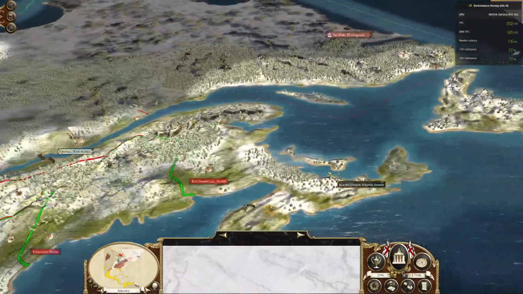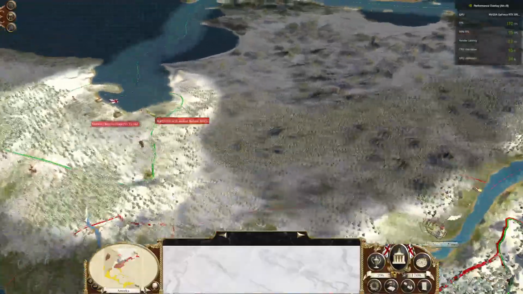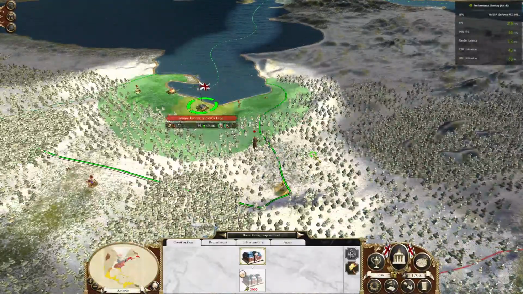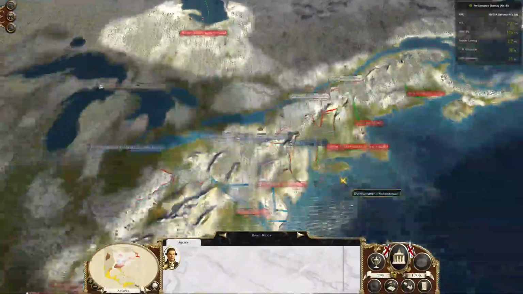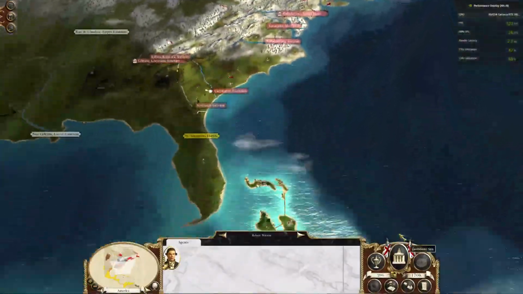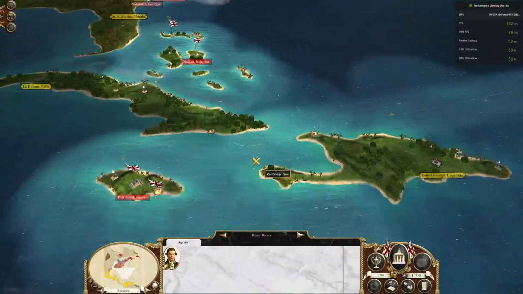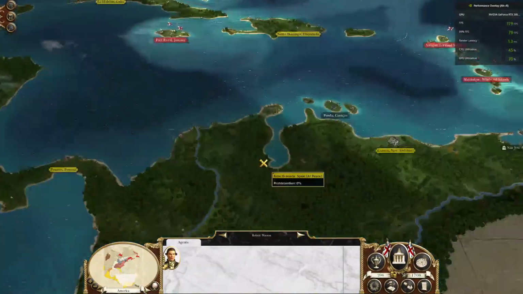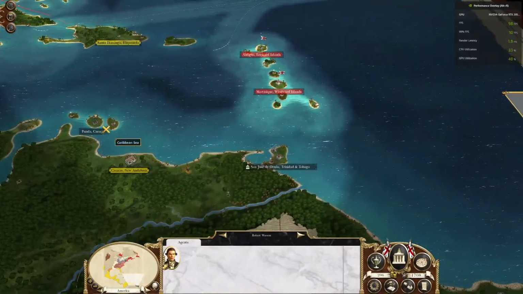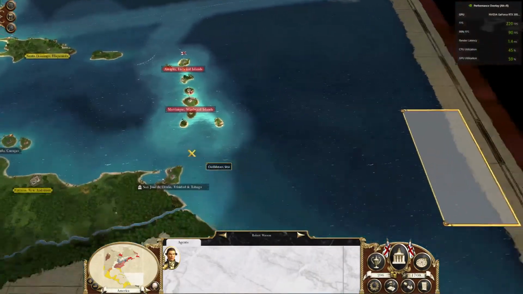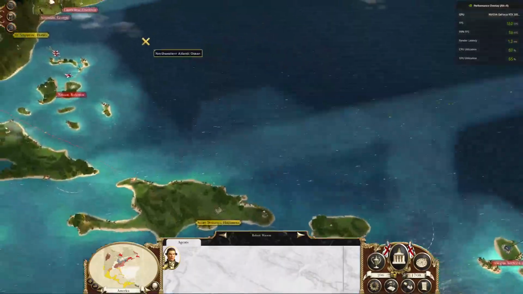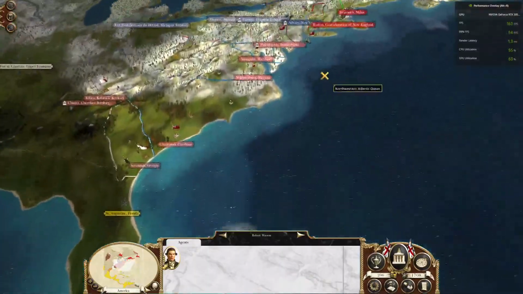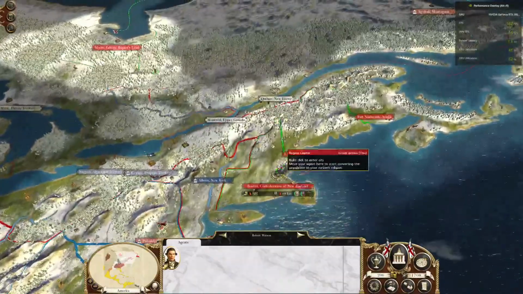But this kind of all ties into, I'm going to try and play quicker this time too, to get through these turns and get through the campaign, so we can play some other campaigns. But I feel like North America is a little bit wide open. You got these pirates and stuff. I'm trying to sweep through these areas that are going to have kind of smaller cities.